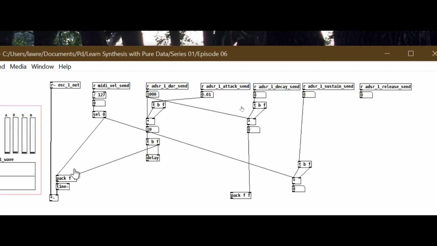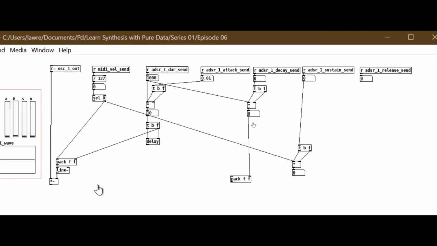It's going to be going there, but it's also going to tell it how long the attack time is. So this is delaying for the attack segment to finish. The attack goes from 0 to whatever this amplitude value is over this many milliseconds coming through. And when it gets there, this delay time will have expired and the bang comes out here to initiate the next segment.